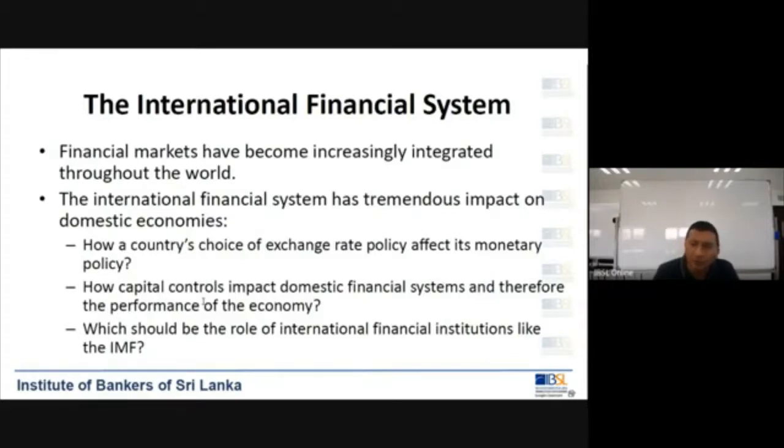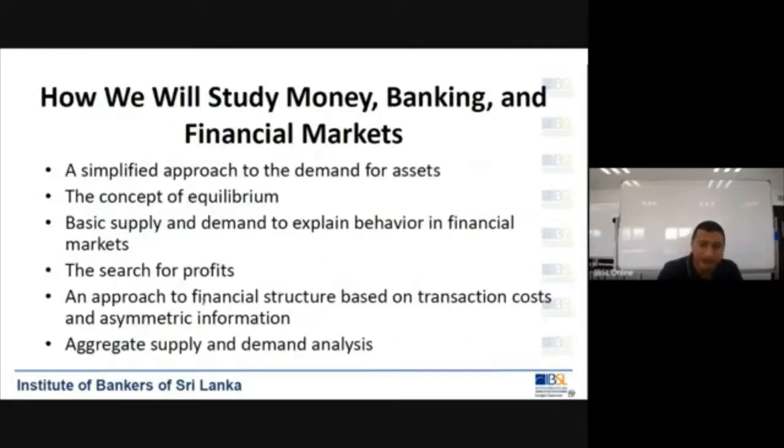So then we also look at the role of international financial institutions, particularly that of the International Monetary Fund, IMF. There are a lot of arguments why the IMF should not be, why the IMF should be. That is very interesting, because people sometimes think the IMF comes and disregards your domestic priorities and imposes discipline on your economic activities. But it is good to bring some discipline into economic activities. Otherwise, fiscal dominance over other policies would drive our economic activities to continuously deteriorate without adequate measures to bring in fiscal discipline. So there are various arguments for and against in this exercise. We will try to see, because this international financial system is very important in today's context.